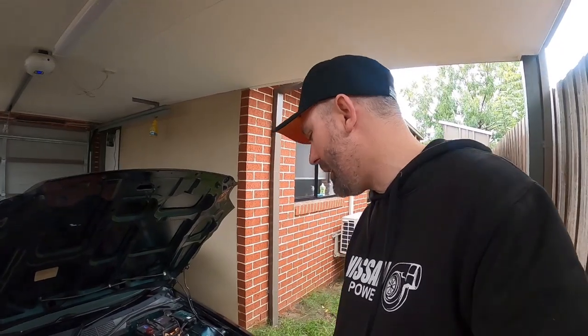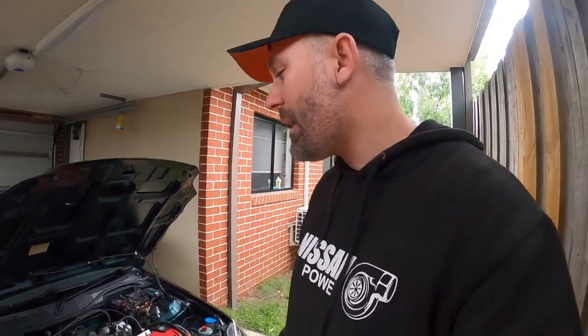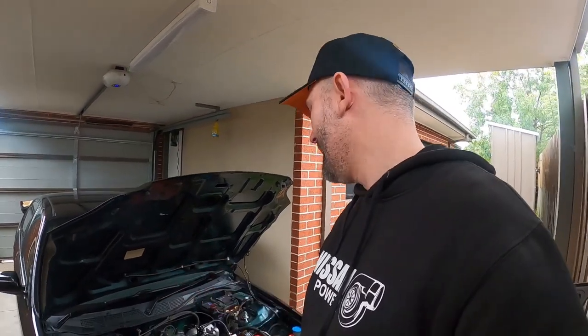All right, so it's just about to start pouring rain here. I'm starting to breathe steam. It's really, really freezing cold in Melbourne. That's probably why that belt was squealing so much, but fuel pump's changed. That was the first time I've ever changed a fuel pump in my life. Got to say, I'm pretty happy with it. I think I nailed it.